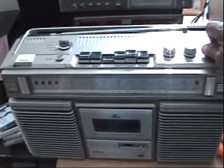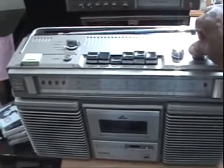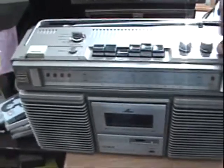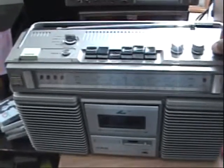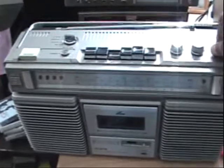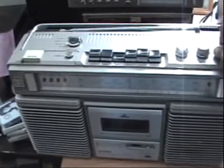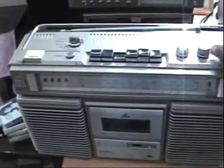That's the left channel. You can only hear the left channel. You only hear left channel. Any lower, you can't hear it. If I turn it like that, I'm thinking it needs a new capacitor.